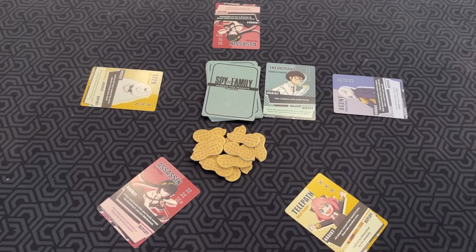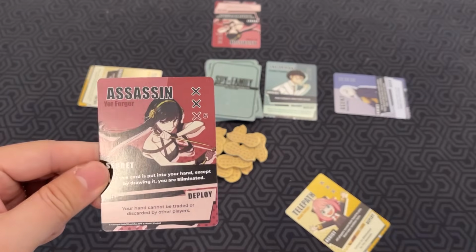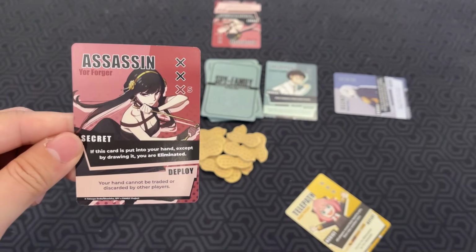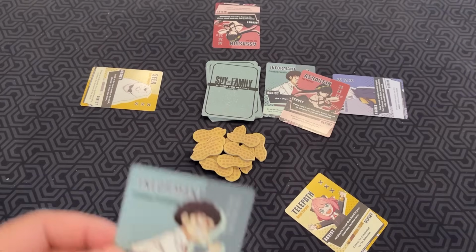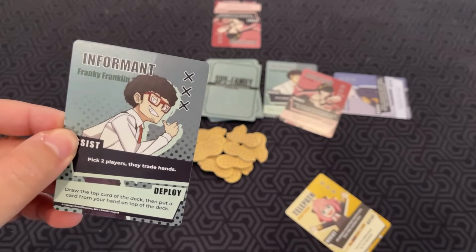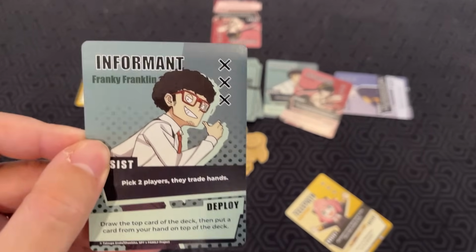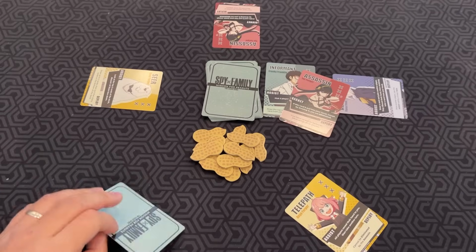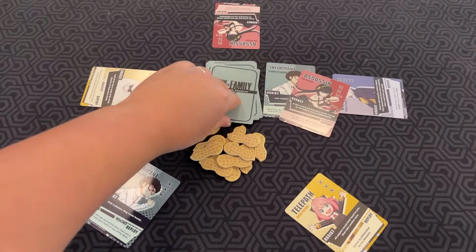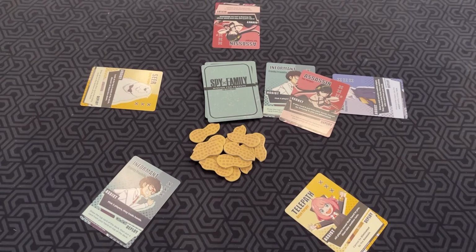Or instead of playing an assist action, I could on my turn deploy a new role. So if I'm currently the assassin, then I could say, all right, I'm gonna discard the assassin and I'm going to become the informant instead. And then this deploy action will happen. In this case, draw the top card of the deck, then put a card from your hand on top of the deck. So if I did that, I would draw a card, and I put a card back on top of the deck.